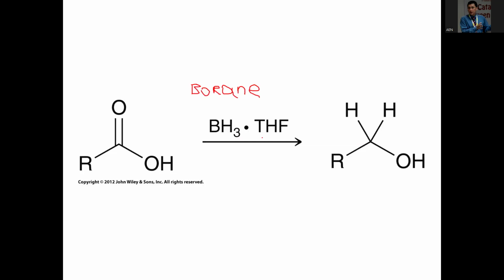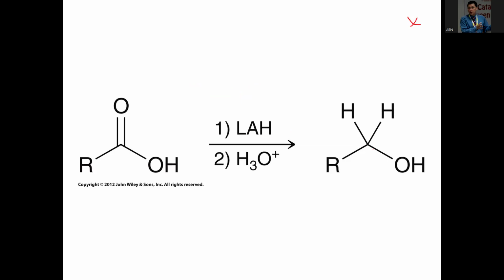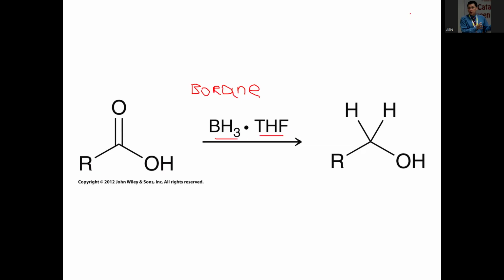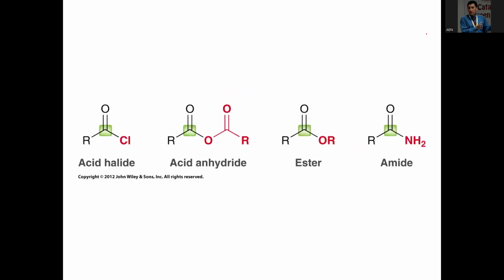And THF. THF is the solvent because borane is a gas. So it's a gas that is dissolved in THF, which is a liquid, tetrahydrofuran, right? So those two make a reducing agent, and you also get a primary alcohol. So it would be exactly the same as the LAH. Mechanism for this? No, you don't need to know this reaction. Okay, no, you need to know the reaction, but you don't need to know the mechanism. That's what I mean. Okay, that's it about carboxylic acid.